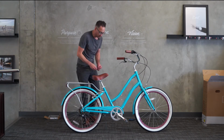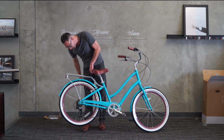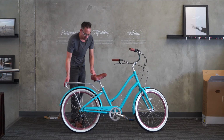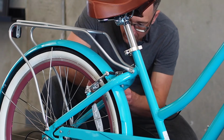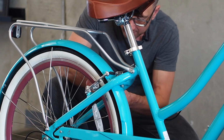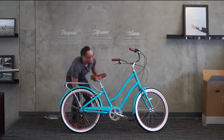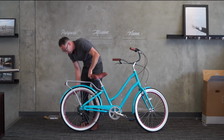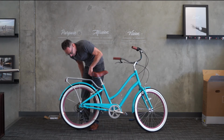It does need to be centered though. I can see it's dragging a little bit on the left pad when I spin the wheel. Yep, just a little bit. So since the left pad is touching the rim, I'm going to turn that centering screw inward. Give the pad a few squeezes, and then we'll test it again. You can see it's spinning freely now.